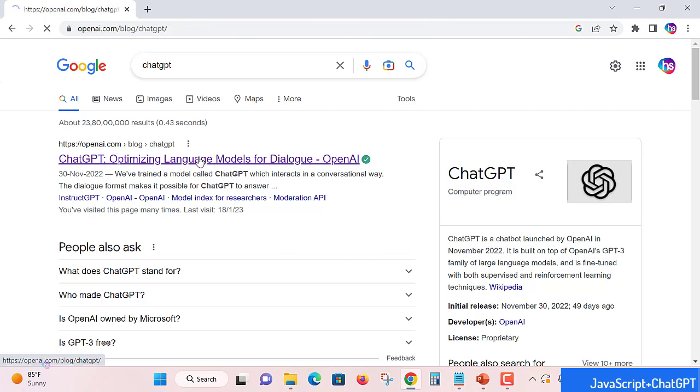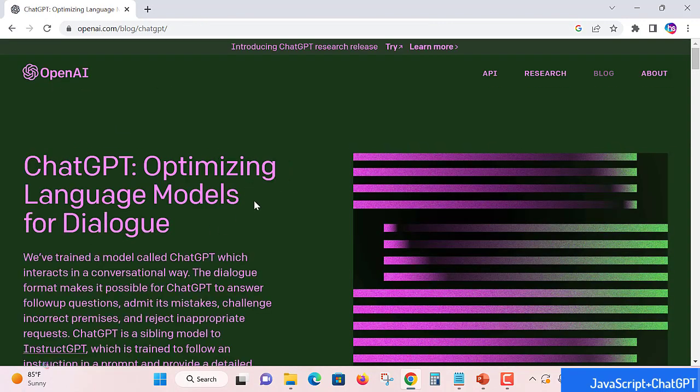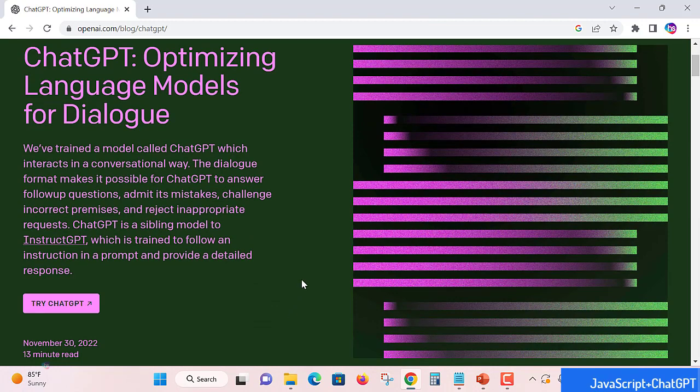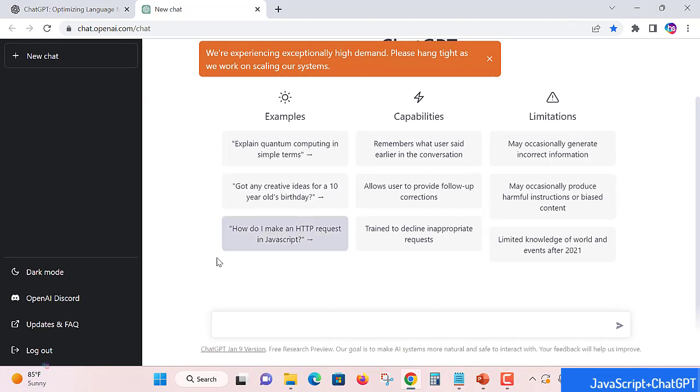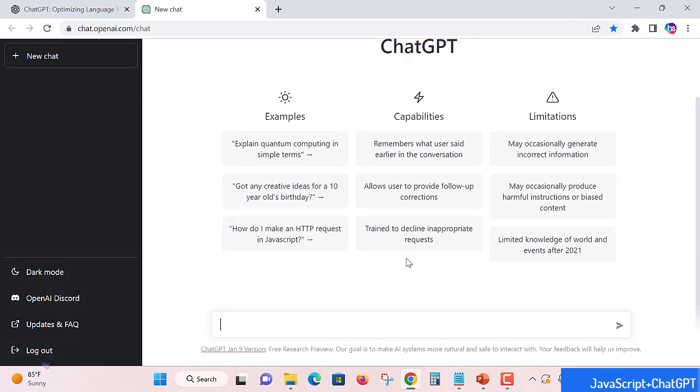Now let's go to this particular site, OpenAI. If you have more time, you can go through it. Try ChatGPT. I have already logged in, so it's giving me an entry point. If you are a new user, it will ask you to sign up with your Google or Microsoft account. Let's create a free account. Now, when I ask something to ChatGPT, here is a text box where we need to type our query and click here to submit it.